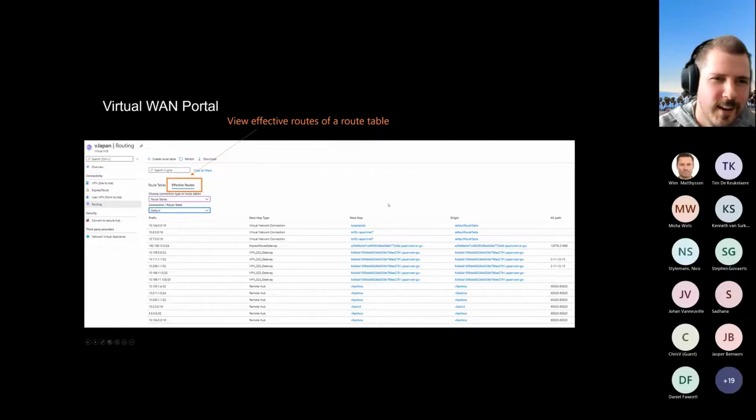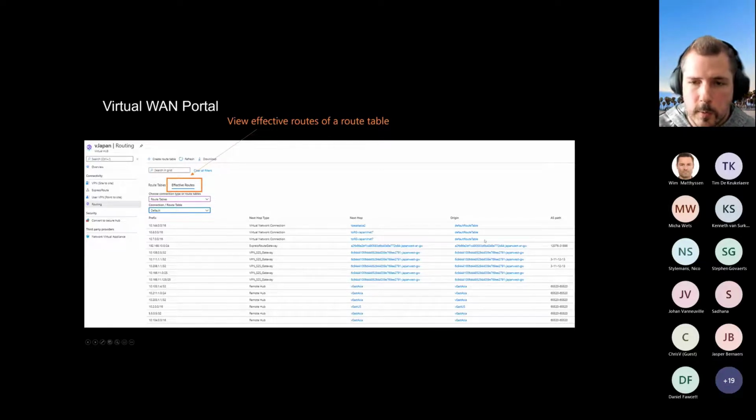Now, once I've completed my route table, I obviously want to make sure that my routing is set up the way I want it to. And we absolutely can go do this. I can go into my effective routes, as you see here, and I can view all of the effective routes for the route table that I've just configured or any other route table that I have access to. So you can notice here that I can see what my next hop type is, where it's going to go, and what its origin is, right?